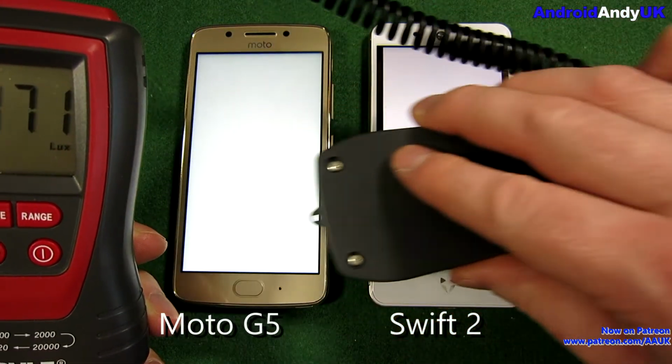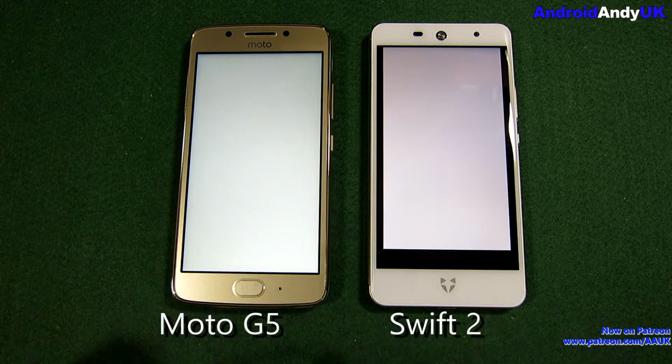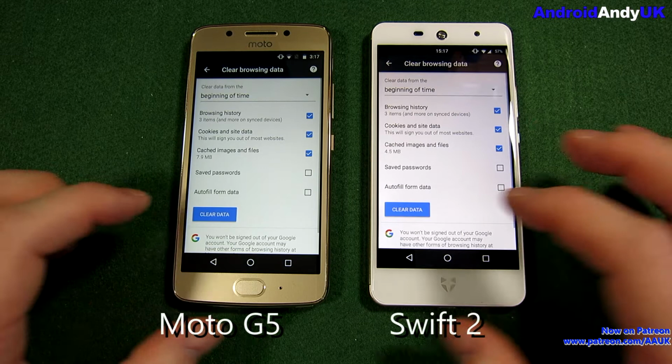I think you can see it, to be honest, in the video. The G5 is a slightly brighter looking and whiter looking, for that matter, screen. Neither fantastic, but neither terrible. We will move on to the Chrome browser test.